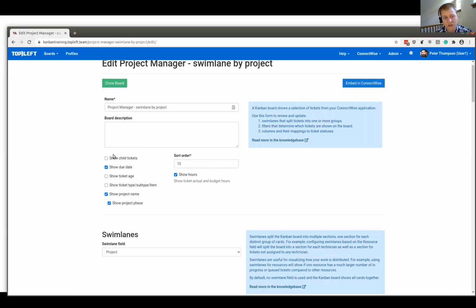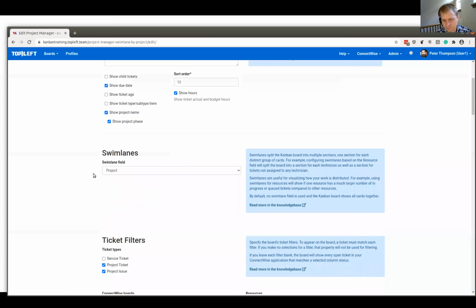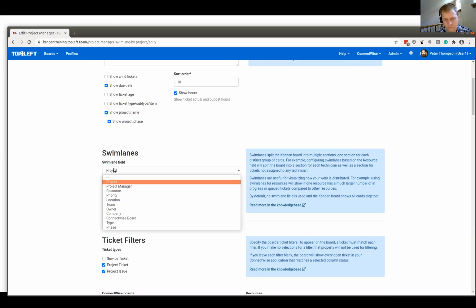these are mostly the options about what actual things you want to appear on the ticket, which allows you to either have a compact ticket so you see more on the screen, or more details on the tickets if that's what you need. And here's the main option that you're going to select here. It's the project swim lane, because that's what's going to change the grouping for the tickets here to be the project one.